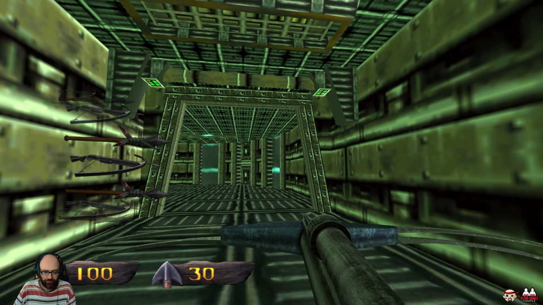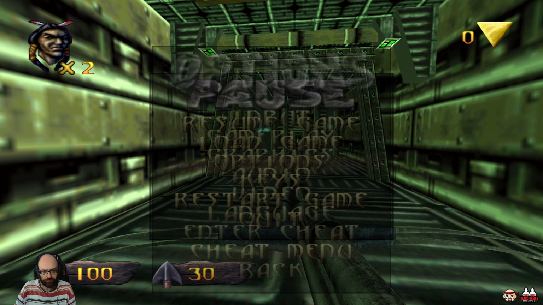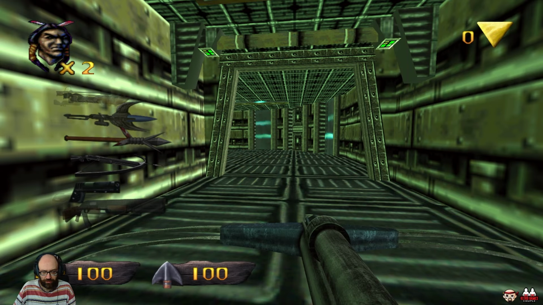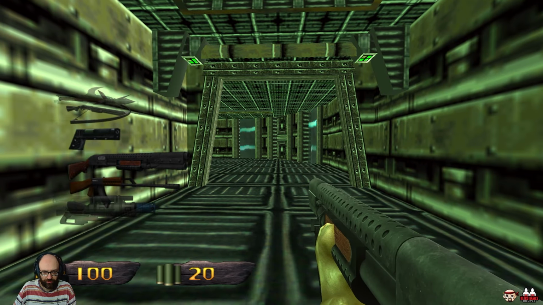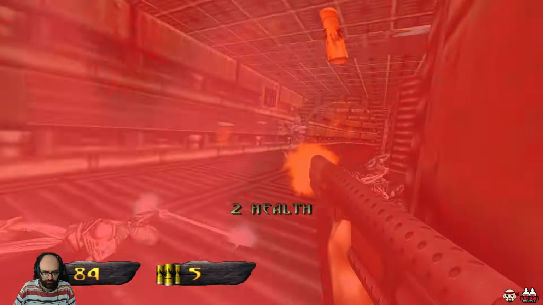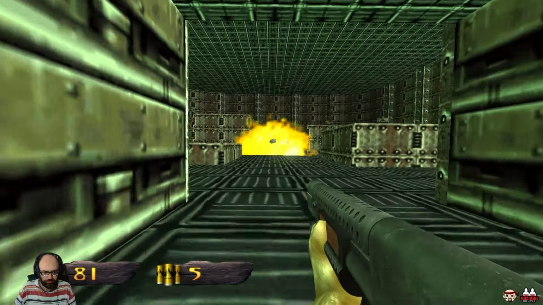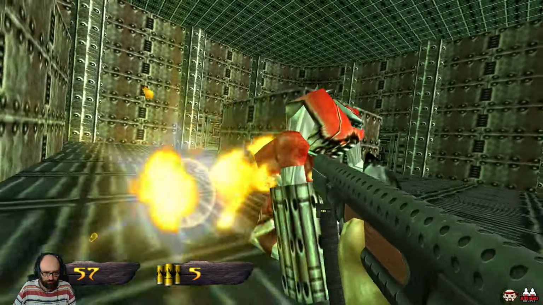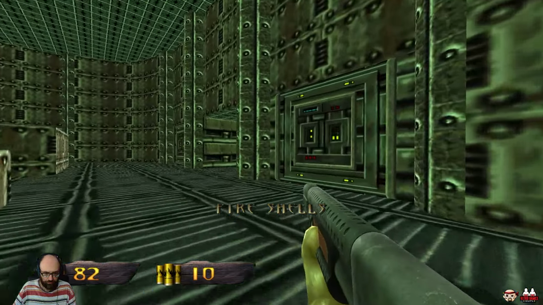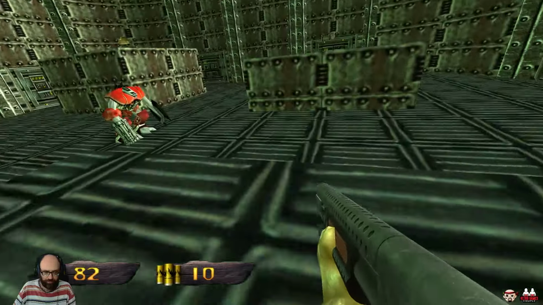Let's see what weapons you have now. Ah, you have to press on it. Okay, let's see, you have this weapon, yeah, we saw that. Let's see. Ooh, this is a Terminator shotgun. These enemies never die.